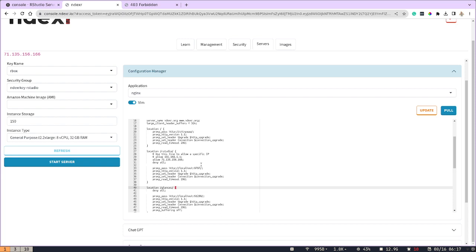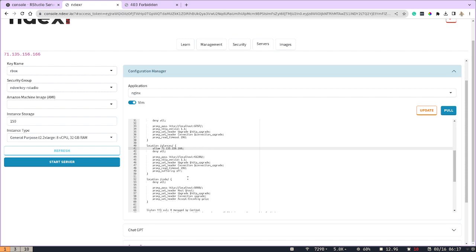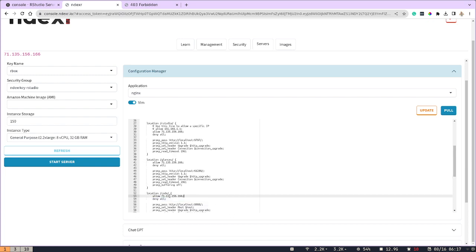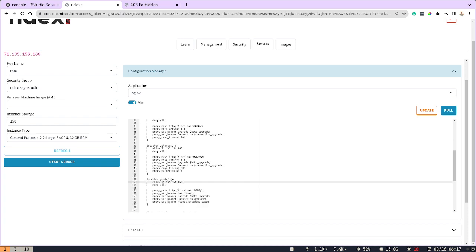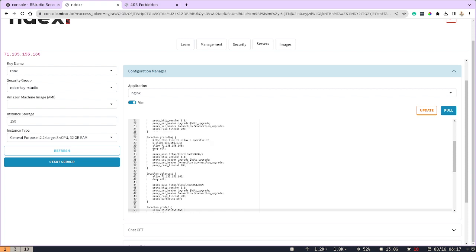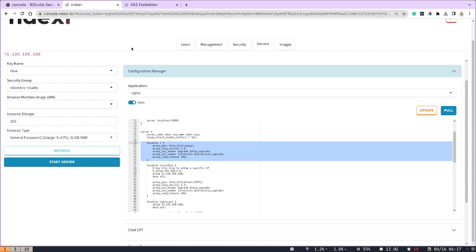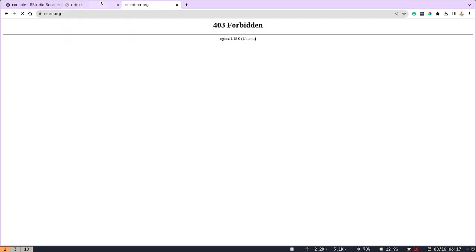If you type Shift A, that will put you at the end of the line. I'm going to hit Tab here, type allow, then the IP, and then a semicolon at the end. So Shift A will get you typing, then allow that IP address. So this is my computer and my house. That's what we're saying, right? We are going to allow anyone coming in on the main site here. Anyone can come in and see this application.